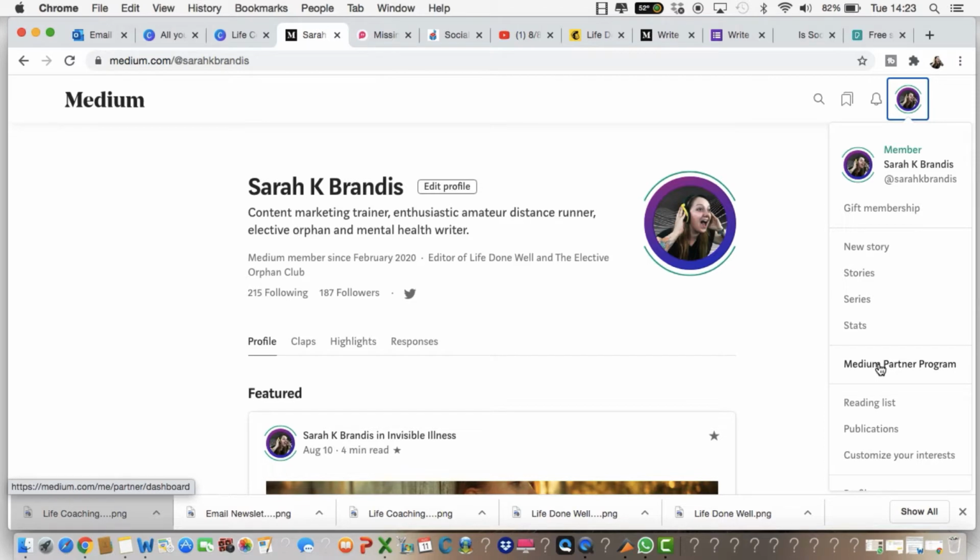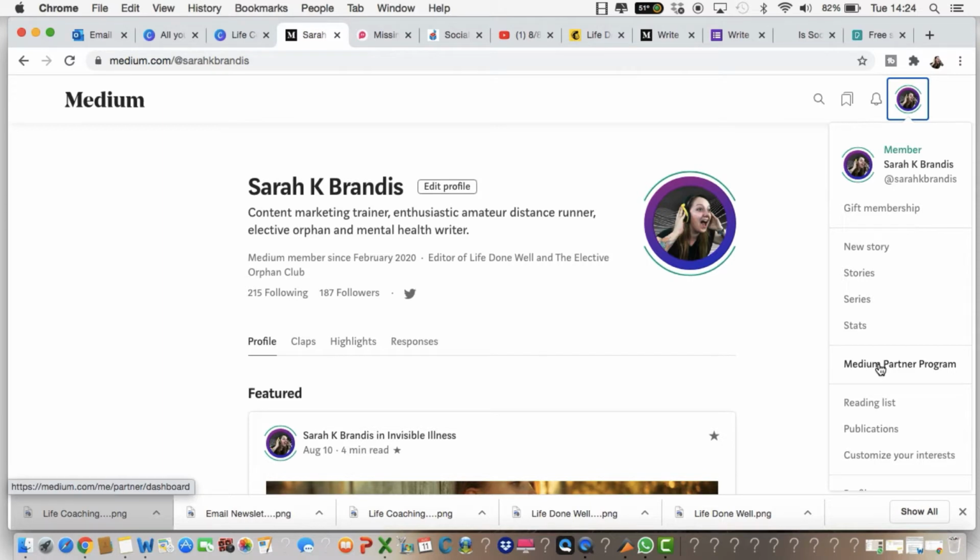So they're registered in the US, so you have to do your United States tax forms, which is a 5-minute job really. But once you've properly registered with them, you can earn money from them on a monthly basis for your stories. It's not going to be much at first, so don't let me get you overexcited, but it's a nice way to just have another little extra income stream.